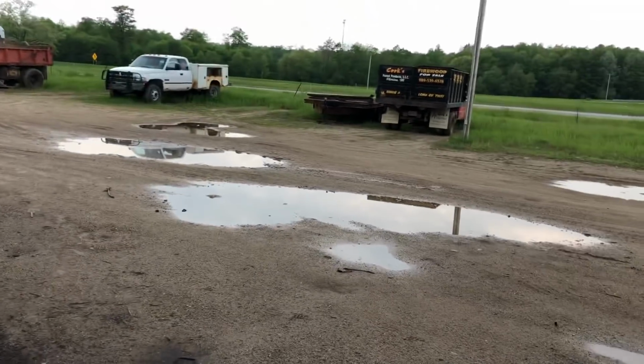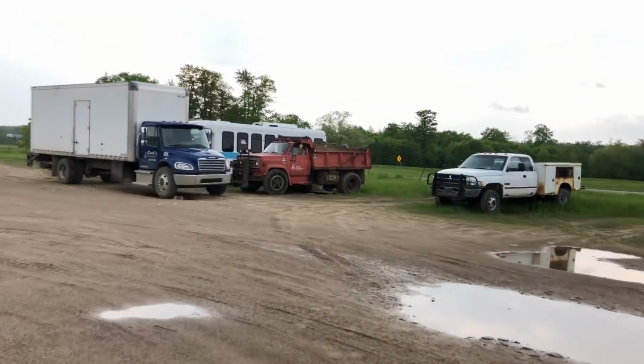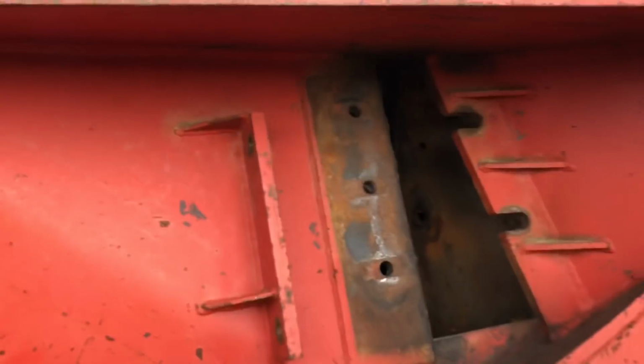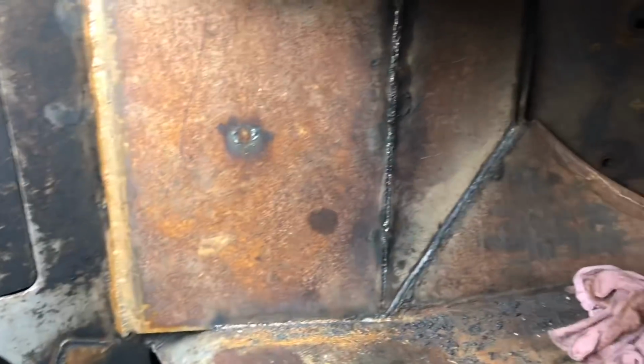But I think I'll get up here. I'll show you what we're working with. It'll be a little easier to look from back here, I think. Just get a better idea. Well, yeah. Yeah, see? He added all that in there.